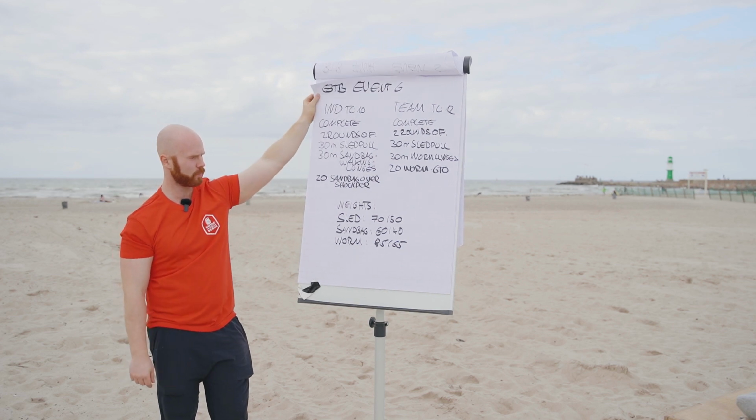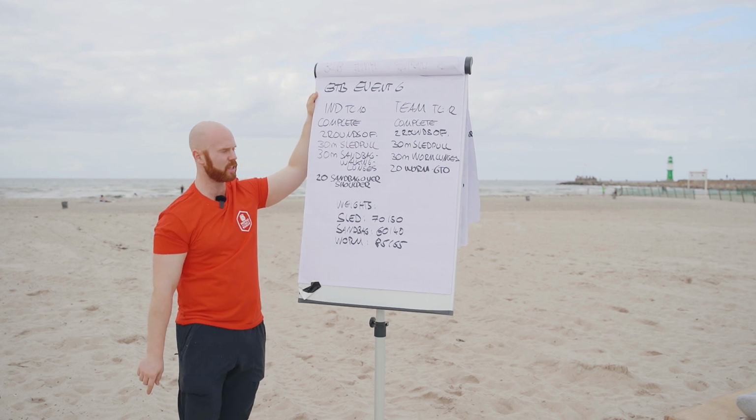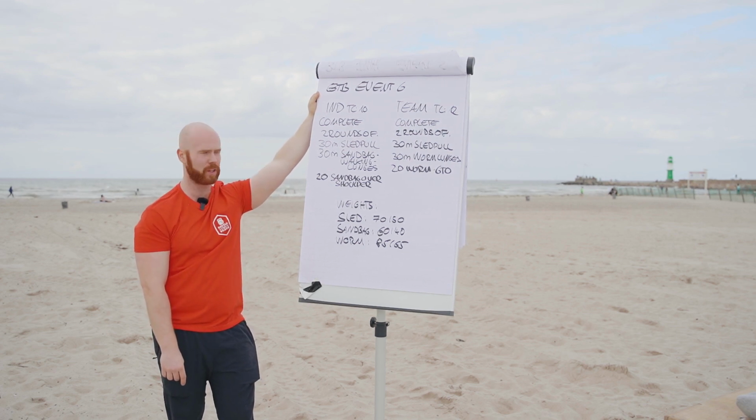Movement standards. Weights. Sled will have 70 kilos for the guys, individuals and teams, and 50 kilos for the girls. The sandbag has 60 and 40 kilos and the worm 85 and 65 kilos.